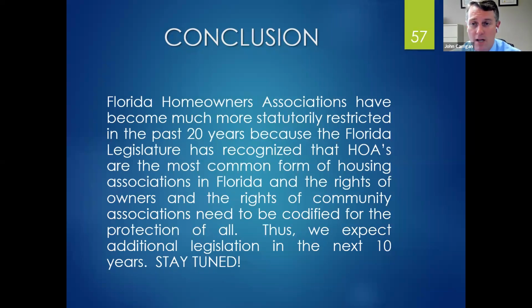The board making it up without relying on other bids or other additional information from professionals would put me on the ground where I feel like I am on very thin ice. So I understand wanting to balance budget. I understand not wanting to raise assessments so much. I get that as a motivation. But at the end of the day, you're required to exercise your fiduciary obligation, and you have to be able to have some reasonableness or soundness to your decisions. Slashing $200,000 off the reserve budget components without justification puts you on the grounds of, is that a breach of fiduciary duty or not? And so just thin ice, talk to the board.